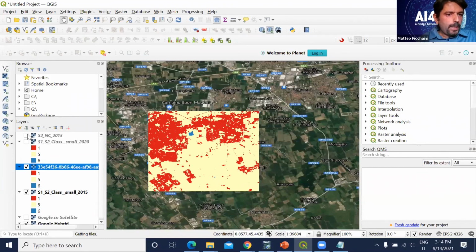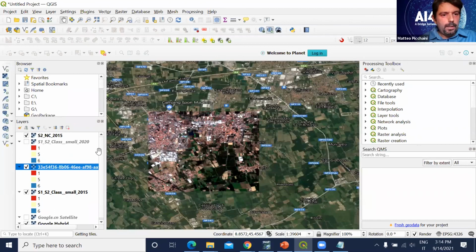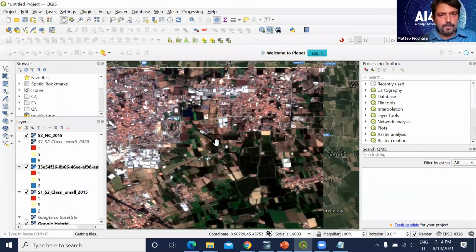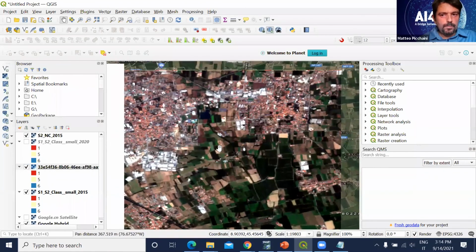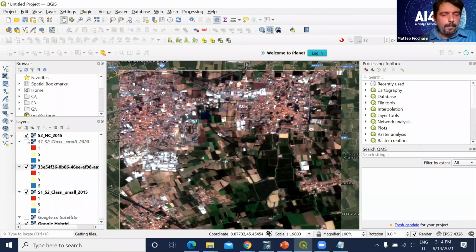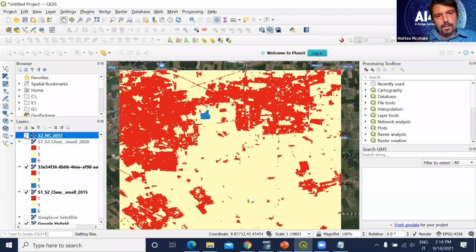But here you can see how by this approach you can obtain good results without employing more complex supervised techniques.